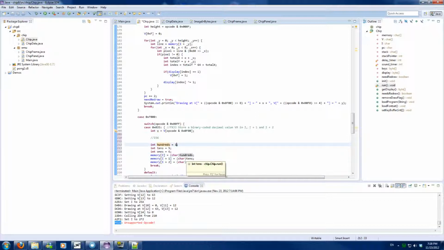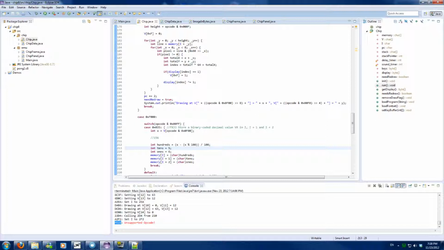So to calculate the hundreds, we will need to get the remainder after the division by 100, so we'll divide x by 100 and take the remainder, which is what the modulus does, and subtract that from x, and now this value will be 100, but it should be 1, so we'll divide it by 100.